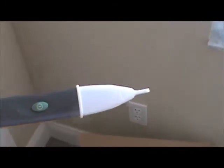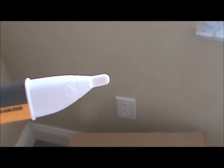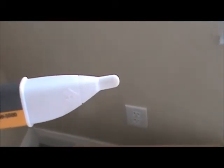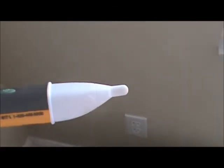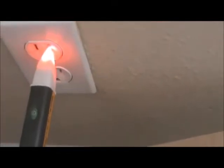The first thing I'm going to do is pull out my voltage detector — this happens to be a Fluke. I'm going to make sure it's working properly. I'll push the on button and see a little flash — there it is. I know my voltage detector is on, so I'm going to take it to an outlet that I know is on and test it to make sure it's working properly. Now I can see it's on and working properly, so I can test wires with it.